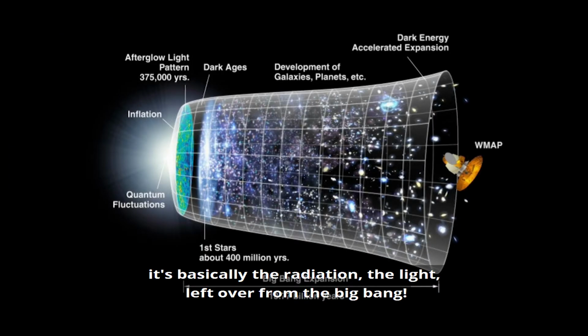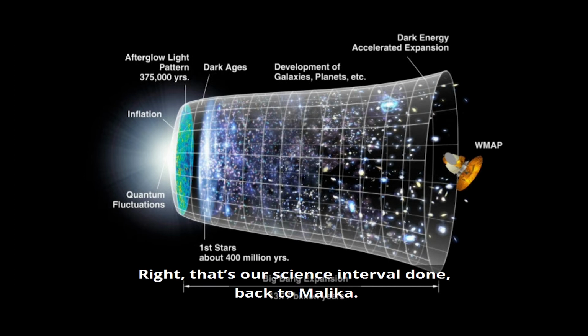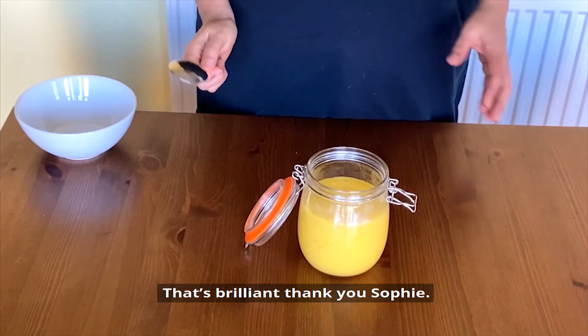And it's basically the radiation, the light left over from the Big Bang. Right, that's our science interval done. Back to Malika. That's brilliant, thank you Sophie.